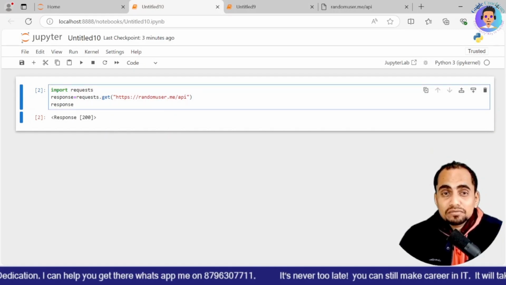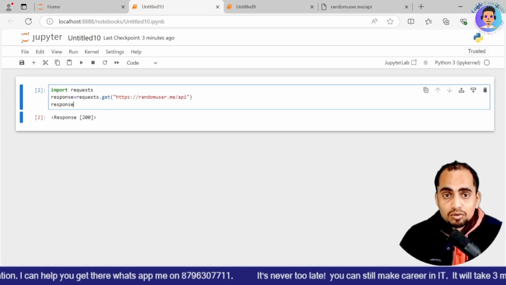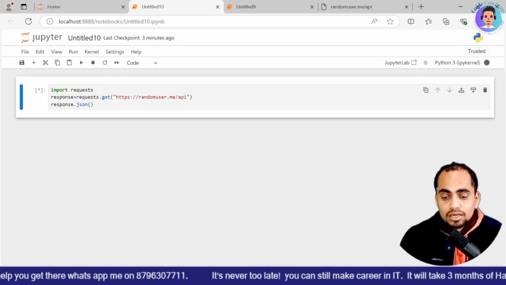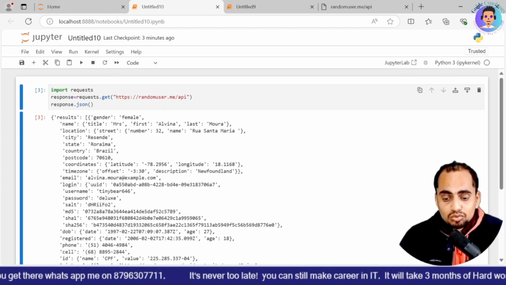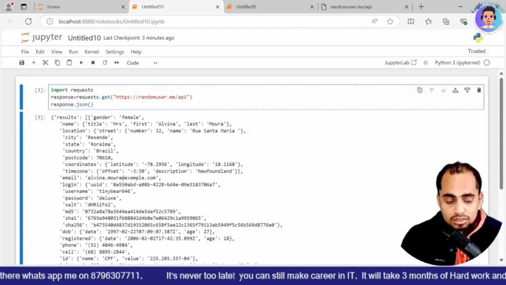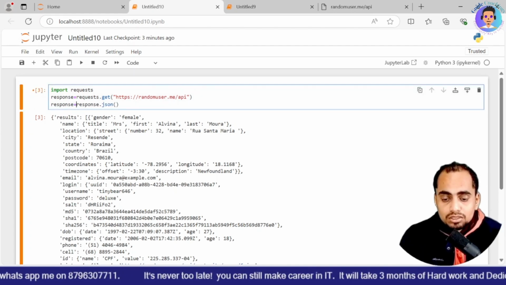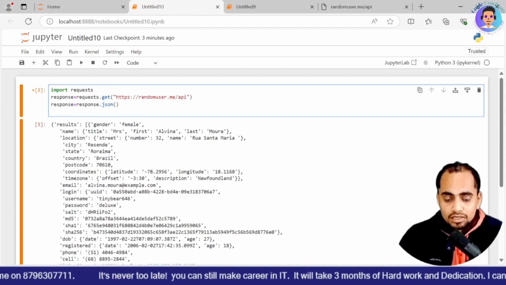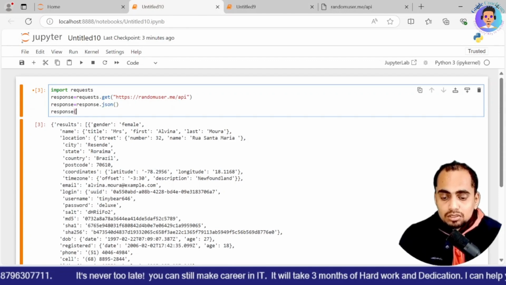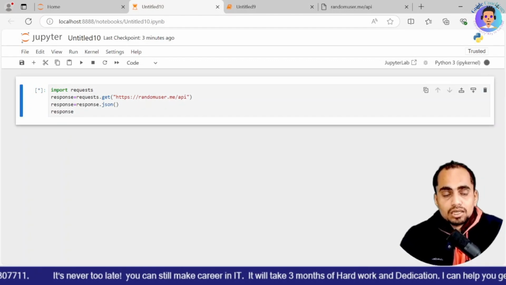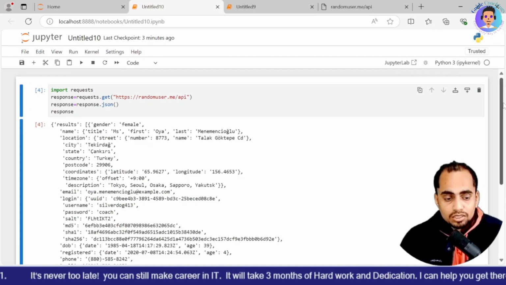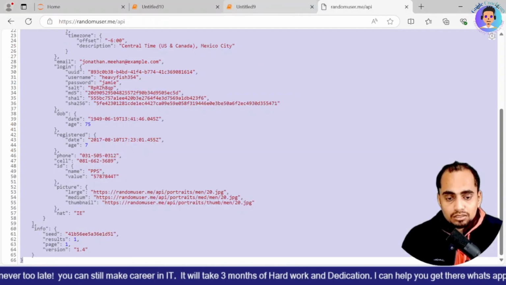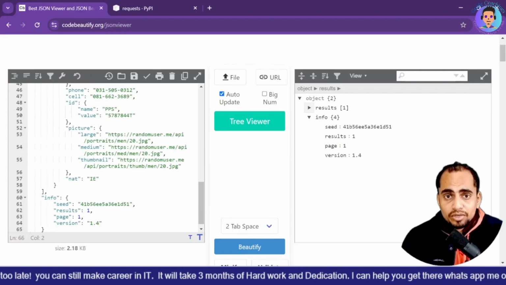Now if I want to convert that response into JSON format, I'll call the dot json method, and it will convert my response into JSON. Now again I'll store this into the same variable, response.json. Now if I print response, it is going to give me the same details. Now we have formatted the tree.